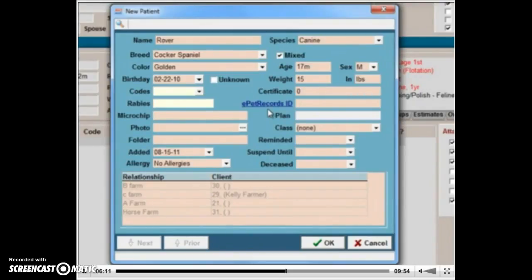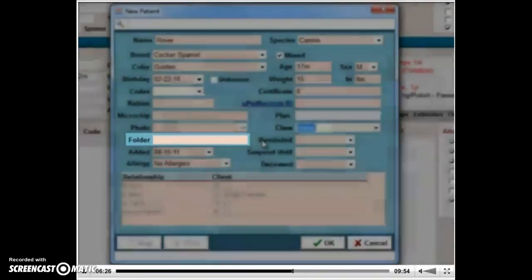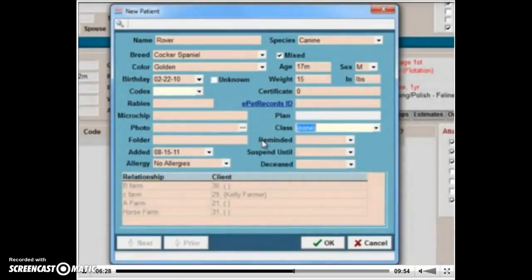Enter the patient's class number into the class field. Class numbers are used to create discount groups in Avimark. Specify the patient's hard copy file folder ID number in the folder field. This value will be displayed just to the right of the patient's name on the CID in parentheses.